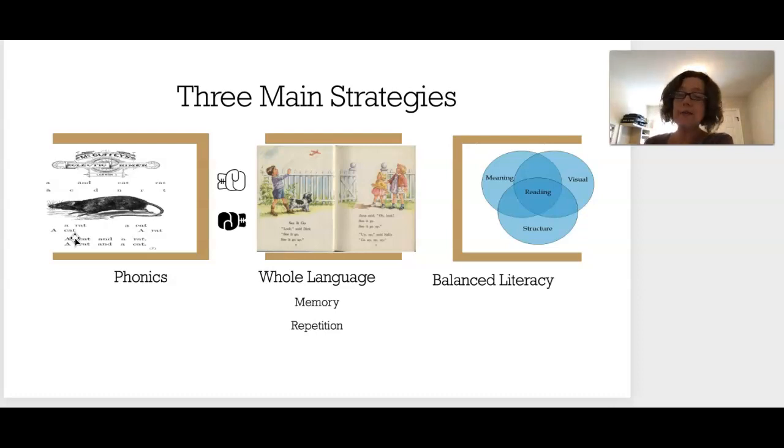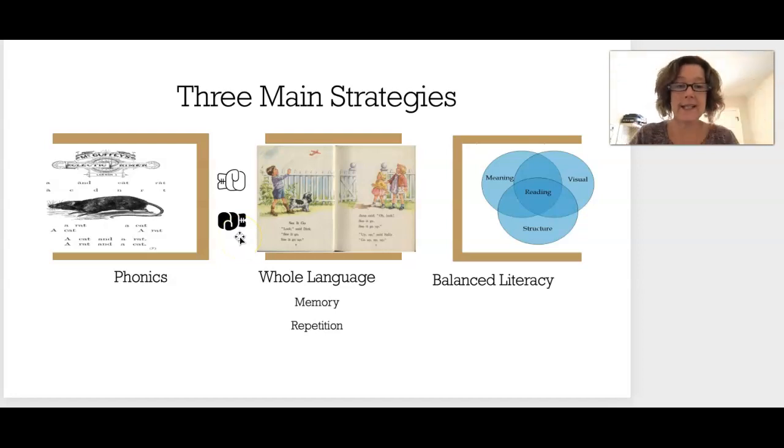Well, the phonics people and the whole language people have been battling it out since the 1930s. And so there they are, battling it out. Ultimately what happened was in the late 1960s, the whole concept of balanced literacy was put forth. It was a bit of a balance between phonics and whole language, trying to see teaching reading strategies as somewhere in the middle.